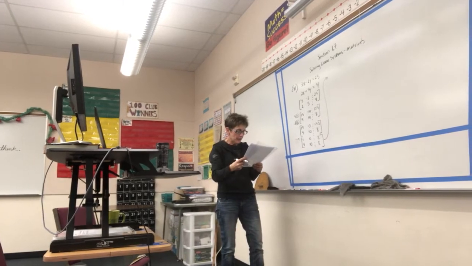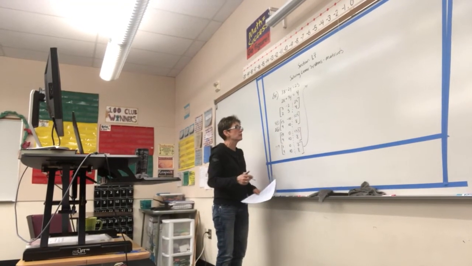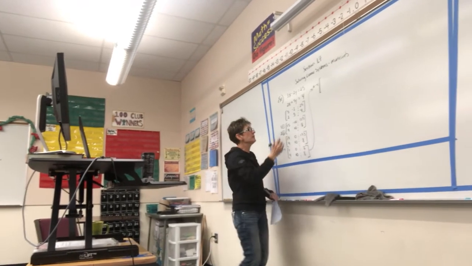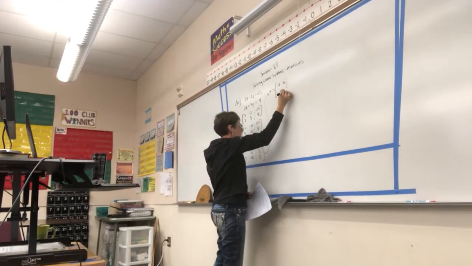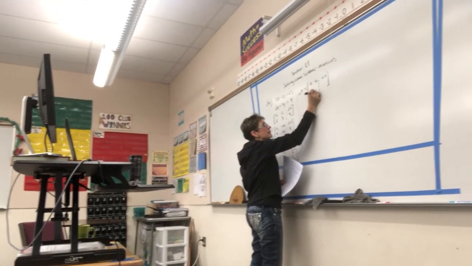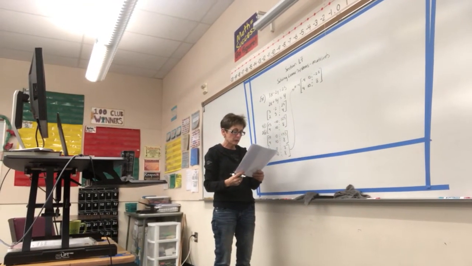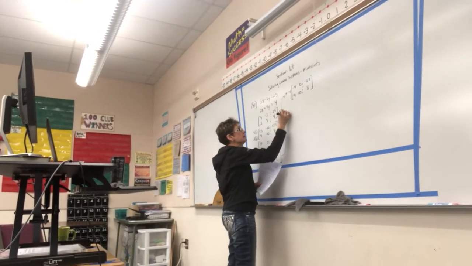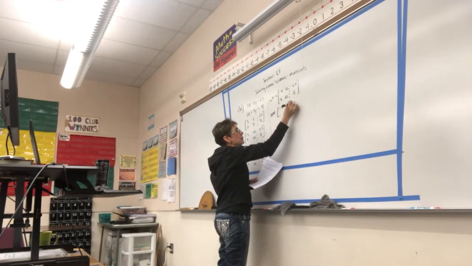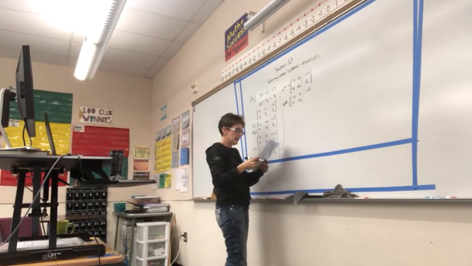The next thing I'd like to do is to times this first row by negative 4. Notice the reason I'm doing it is I want this 4 to cancel out. So, my first row becomes negative 4, 0, and then negative 28. And my second row is still 4, 10, and 8. I understand this is a lot of work. This is definitely an Algebra 2 section of the book, not Algebra 1. Alright, and then I'm going to add the two equations together. When I do, I get negative 4, 0, and negative 28. I'm going to keep that row the way it is. And when I add the other two, I get 0, 10, and negative 20.